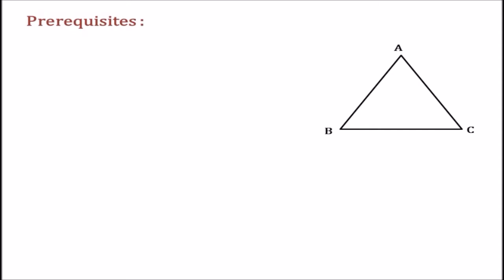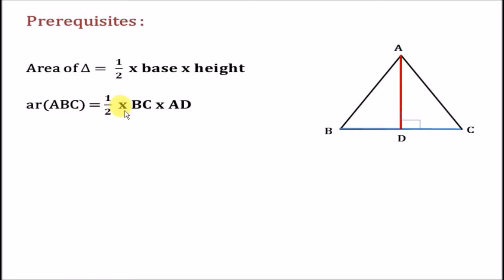First and foremost, we need the concept of area of triangle, which we all know is half into base into height. Considering this acute angle triangle ABC here, the base and height can be determined in three different ways. First, let's consider BC to be our base. In this case, the perpendicular or height will drop from its opposite vertex, that is vertex A. So let's say AD is perpendicular over BC. In this case, area of triangle ABC will equal half into BC into AD.